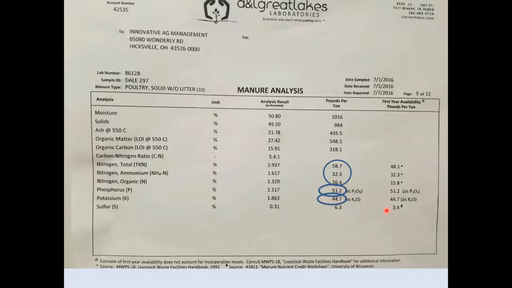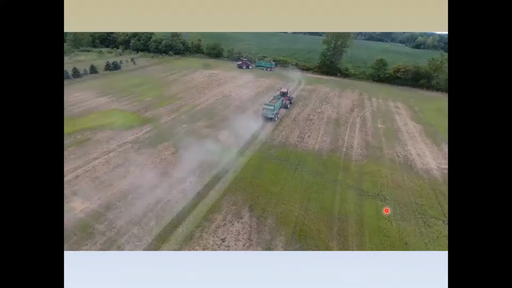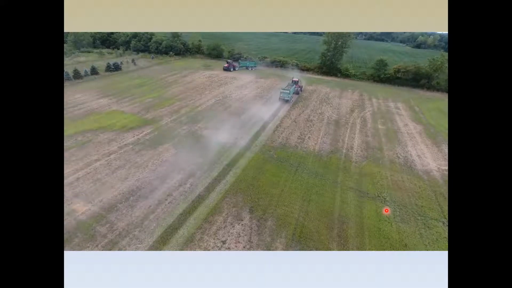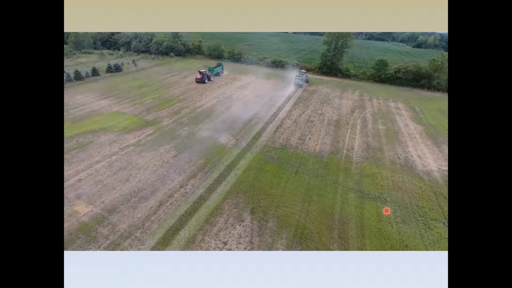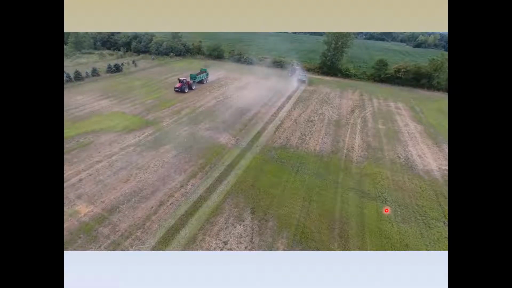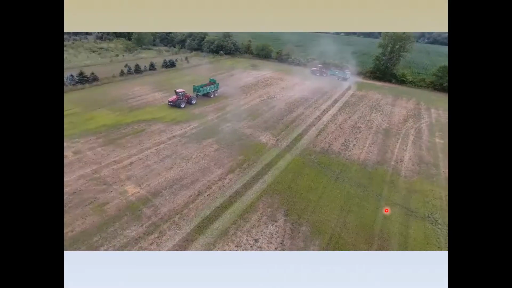But again, manure analysis is going to vary depending on where you're at in a building and those types of things, how manure is stored, but try to get an analysis so you know what's being delivered if you purchase. And eventually we'll take this poultry litter to the field. And this is just an example this summer of poultry litter being applied in a field in Indiana. Essentially in this field, I think they were aiming for 1.5 tons per acre of poultry litter.